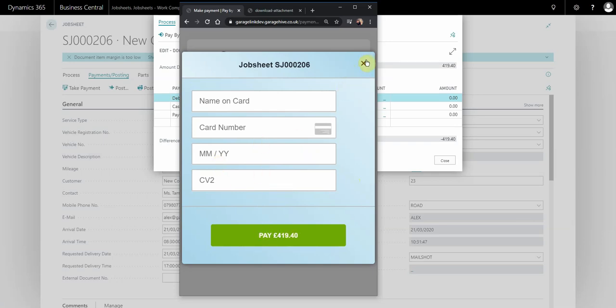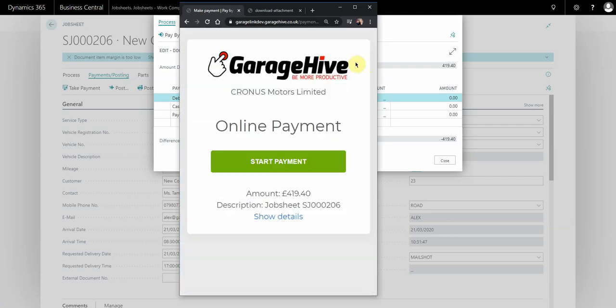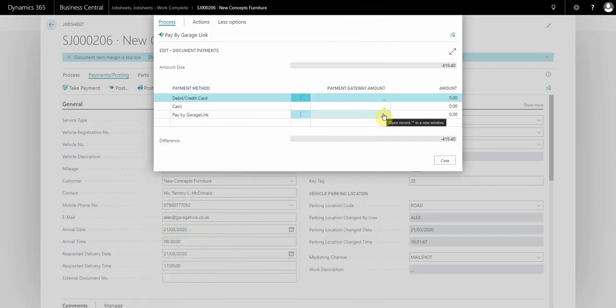Once they've processed the payment, the branch or your business will then receive an email with the payment details on. And going back to Hive, a value will appear here, so you can see how much the customer's actually paid, and then it's just a case of processing the invoices as you normally would. The reason we've prioritized the pay by link feature over the terminal feature is mainly for the contactless customer experience that we've been working on.